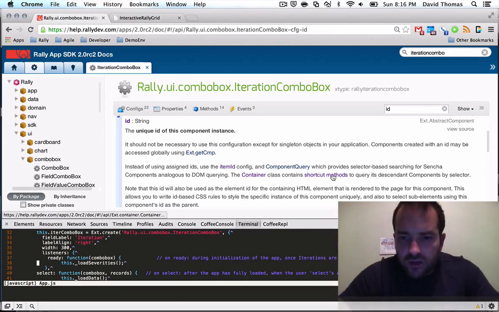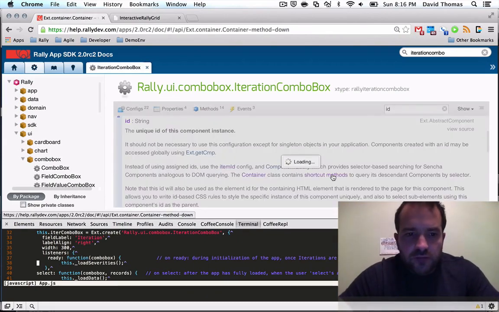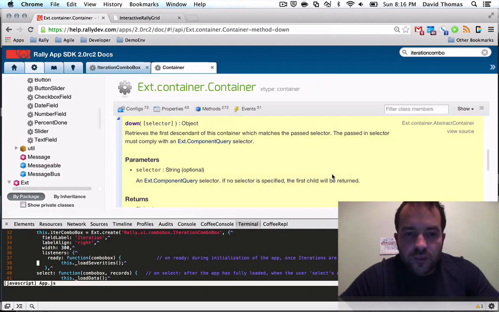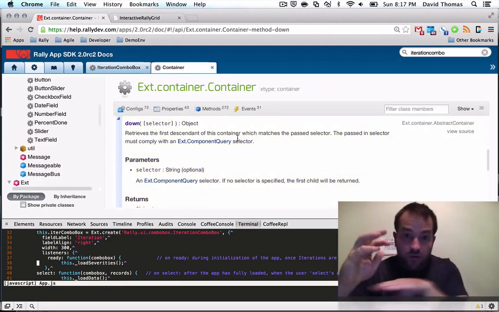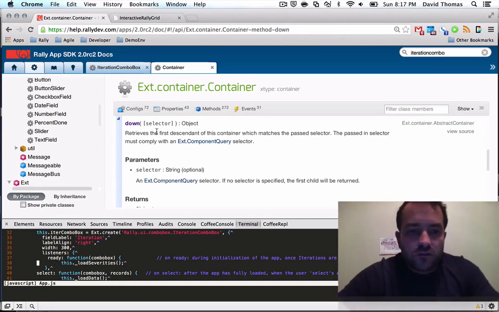If you look at those shortcut methods on the container class, containers have children components as you add them in. There's this method called down, and you give it a selector, like the item ID reference, and it will find the first descendant component of the container which matches that selector.